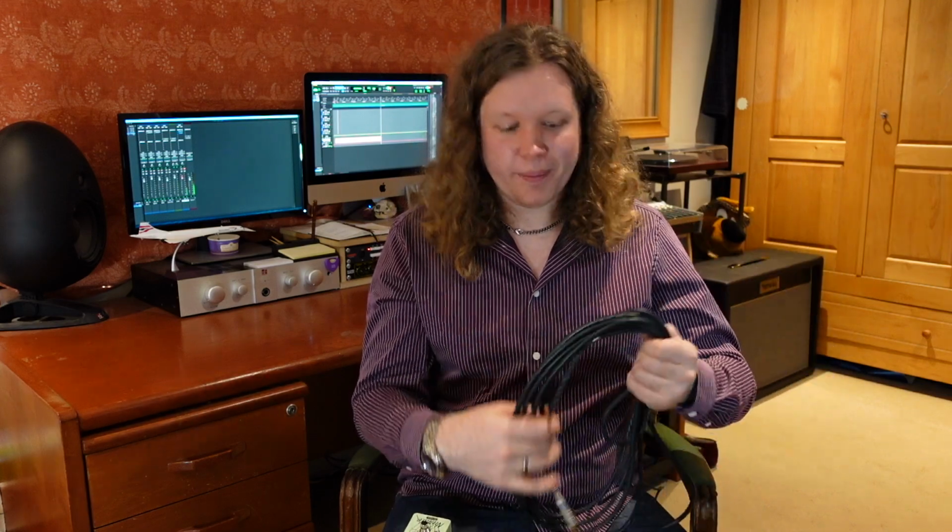I've no idea what the capacitance of this cable is, but it's really high and it makes pretty much any guitar sound like you've got a blanket over the amp. But using budget cables is reality for a lot of people. So I'm going to use Nursie to take a high impedance guitar signal and drop it down to a unity low impedance output, which should negate the effect of the capacitance of that horrible cable. So let's have a look then. Let's turn Nursie on and off and see what the buffering effect does.